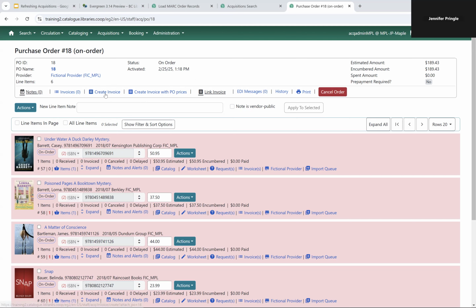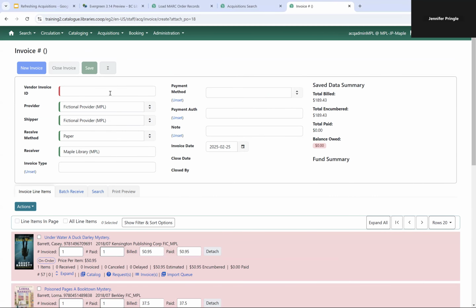And now we're going to actually create that invoice. So I'm going to click Create Invoice. And here you can see this looks significantly different from what you currently see with your invoices, but it also looks very similar in comparison to the purchase order. So it's a completely updated interface. Most of the functionality is the same. There's a few changes to be aware of. But first we'll start with filling in this information.